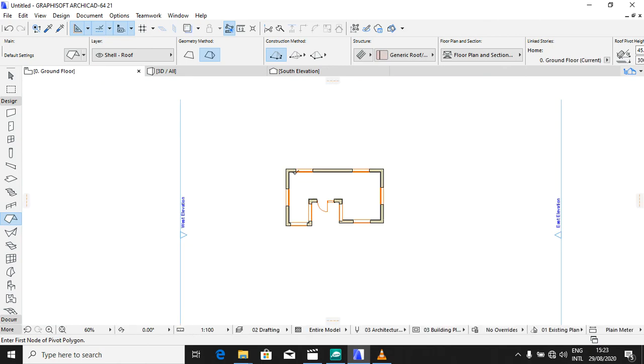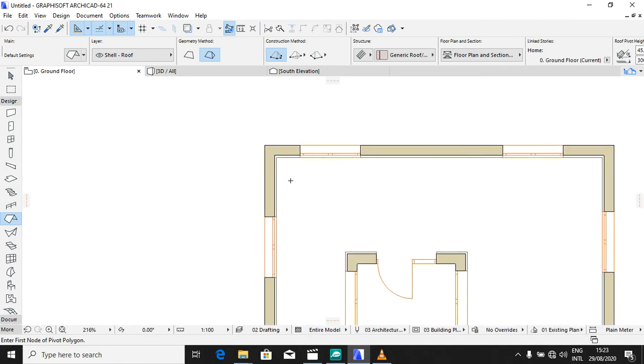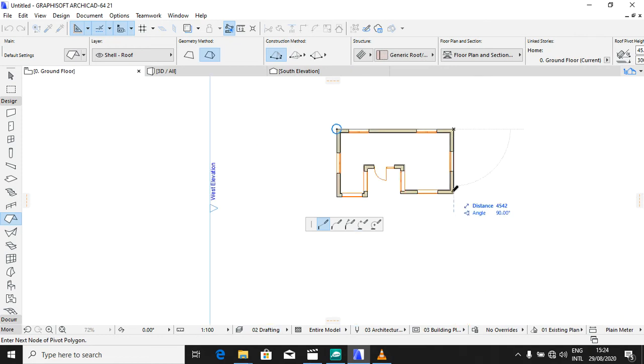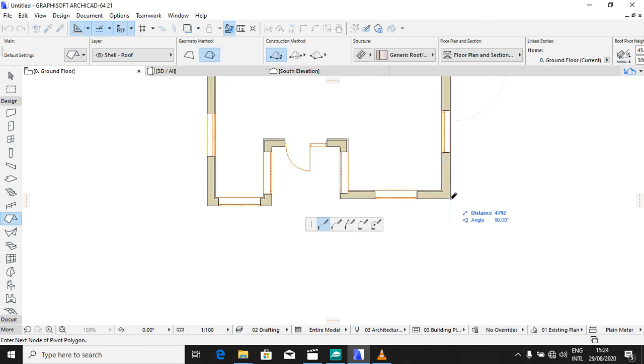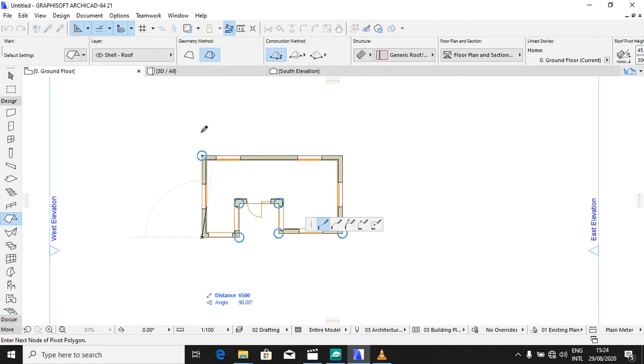We'll have to insert our wall here. We zoom out. Then you wait for that circle again. Then you click. You move there. Then you click. And then this point, out. Wait for that circle to click. And then you wait for that circle to click. Circle, click. Circle, click. Circle. Click this way. And then you close.